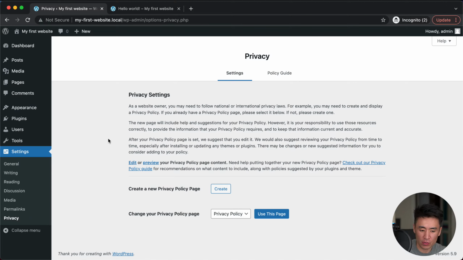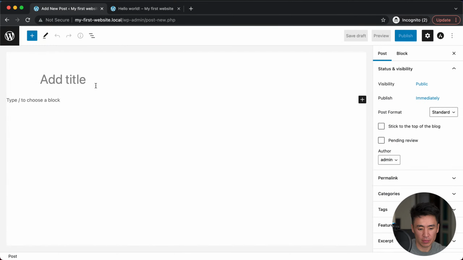I was going to go into more detail about the plugins and themes, but I think I should probably make some pages and posts and see what it actually means. Right, so post. Basically, it's a blog article that you can create. My new blog post.